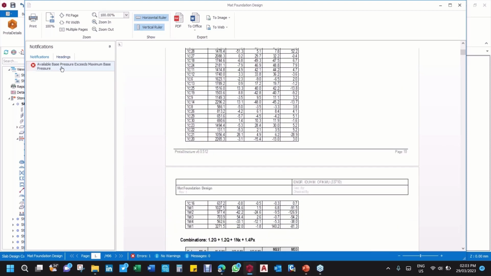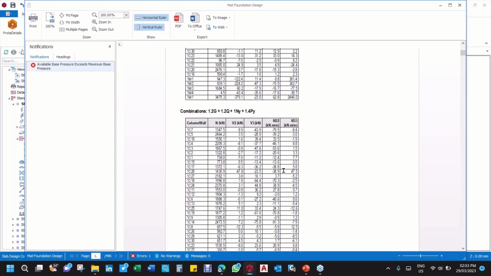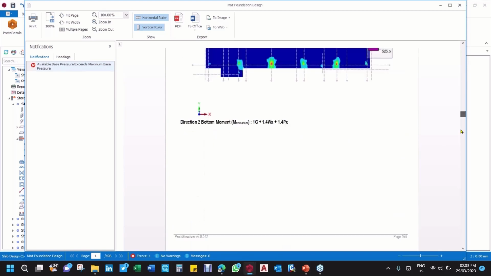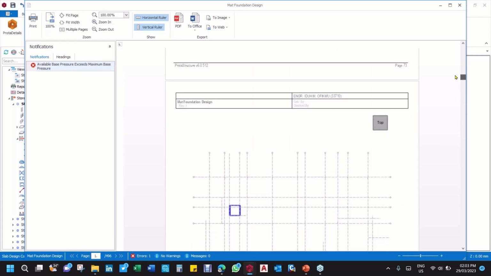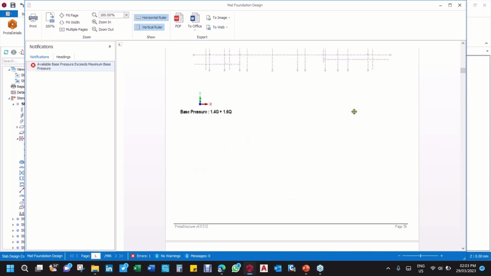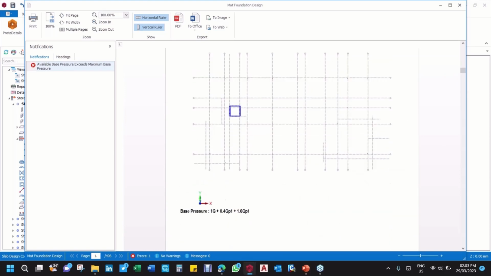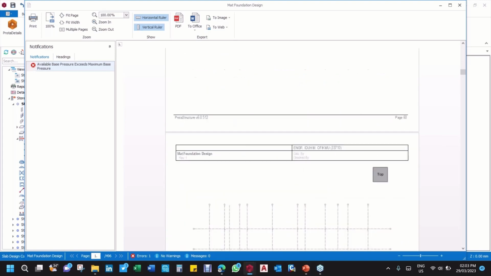Telling us that available base pressure exceeds maximum base pressure. I hope you will not be surprised because what we did, we ignored all the warnings. And so the report will also include your layout. And see, this you may choose not to include.